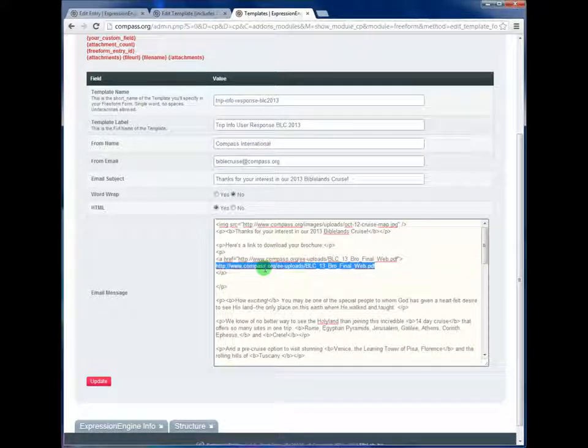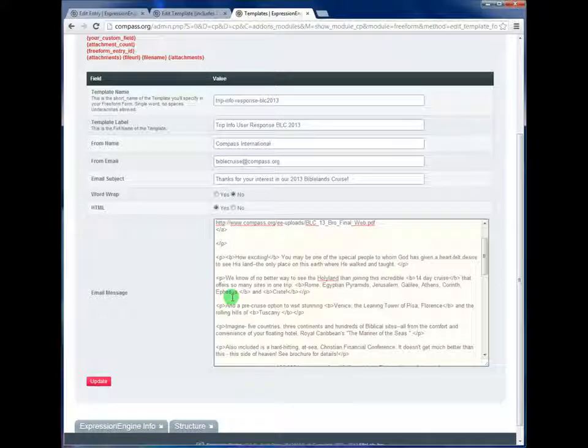You can make it look pretty, like click here to download the brochure, but this lets the user see that they're not downloading a virus or something. They can see that the extension is a .pdf file. And then the closing A tag, which is the same here, just a / before the A. So that kind of covers the basics there.